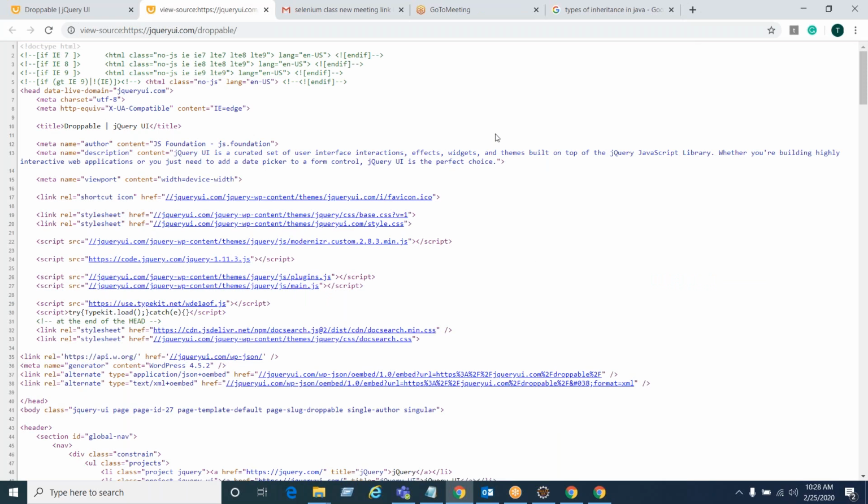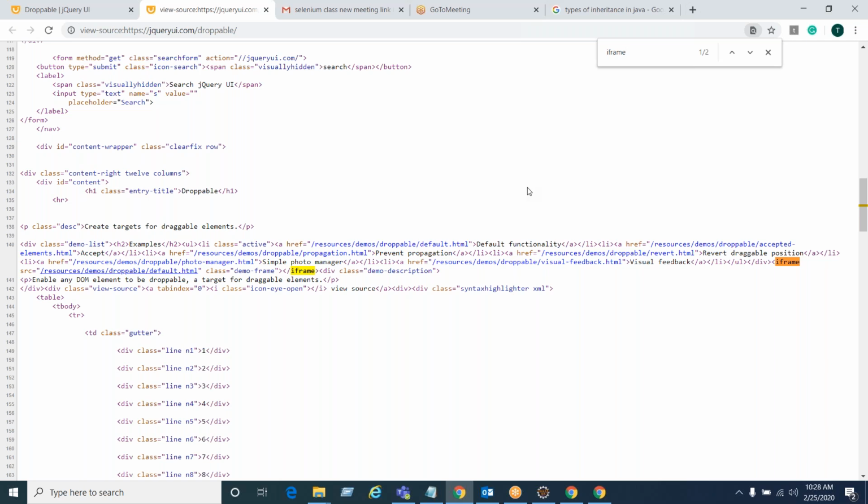This is the source code of that page. Search for iframe. Now see, this is the starting and this is the ending. So it contains src and a class. It is not containing name or id.